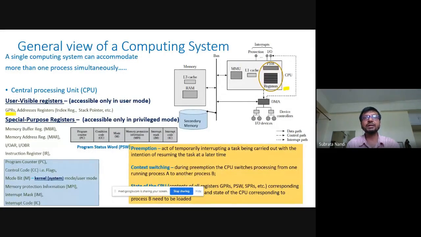If you add something, the result will be stored, and you can store some values in B and some values in C, like that. So these are general purpose registers. These are user visible registers or user accessible registers. User can access it through its program. Although in a C program, a high level program, we don't directly access the registers, that's true, but internally, when it is converted to machine code, these are there.